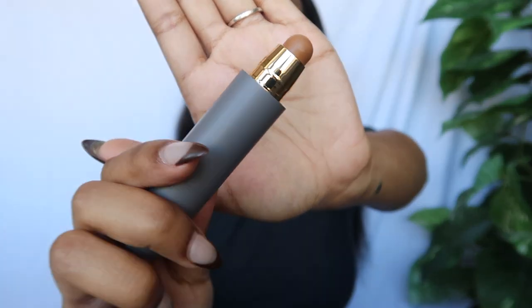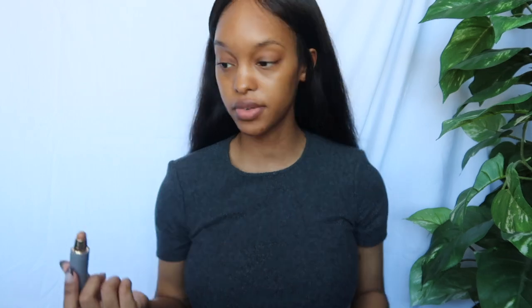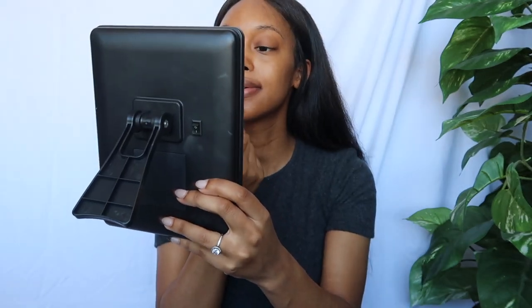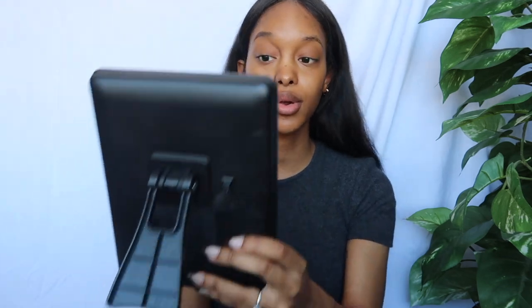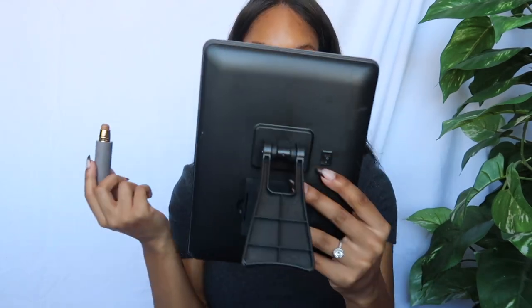So we are going to dive in. Here is the complexion stick and I got it in the shade amber. It looks super creamy. I will be using my handy dandy mirror to do half of this — I do want to cover more dark spots. Oh my god, this is like my perfect shade. It's a little dark but I will finesse it. I'm really just going to use this to correct my dark spots, and it is so creamy. It's supposed to be medium to full coverage after you put it on.